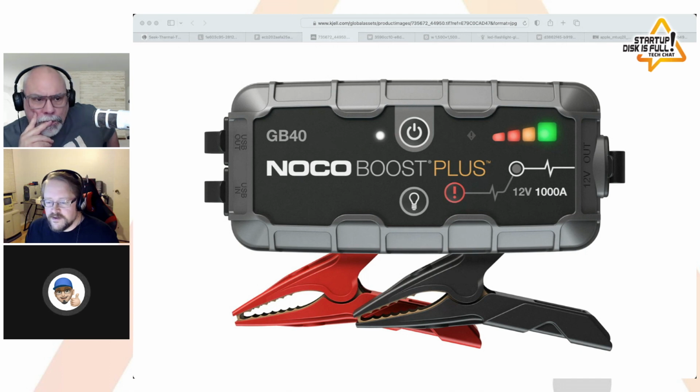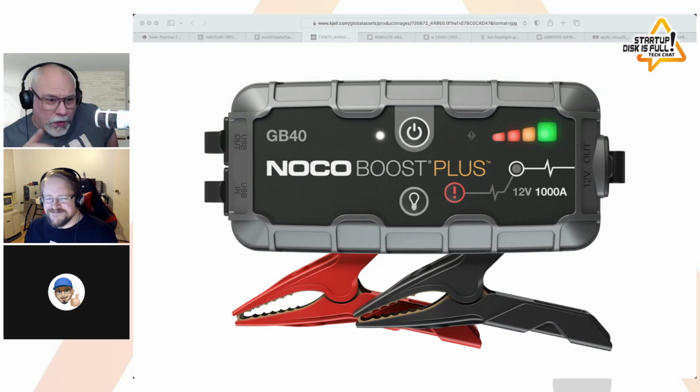But if you drive an F-150, whatever, get something bigger. Yeah. Well, the one that I am looking for, I think it's the JA302. It's by a brand called Loki Thor. Easy to remember because they're Loki and Thor brothers, made by some Marvel fan in China. Yeah, that's right.